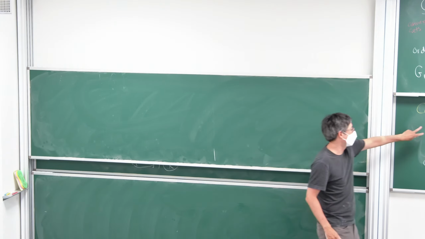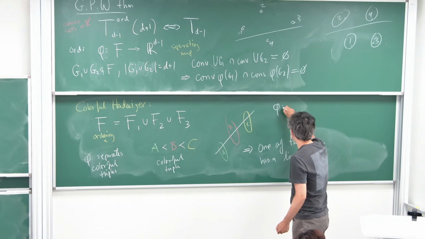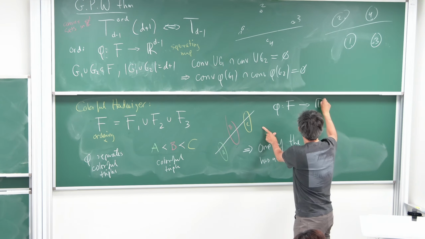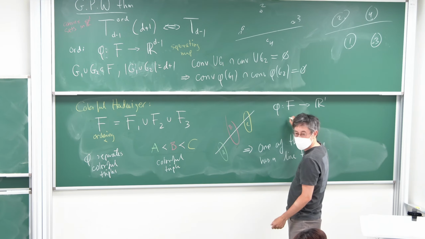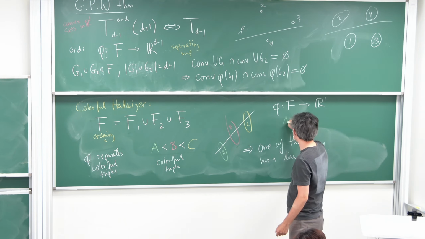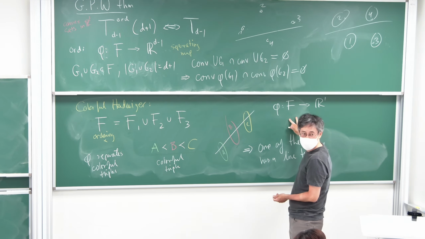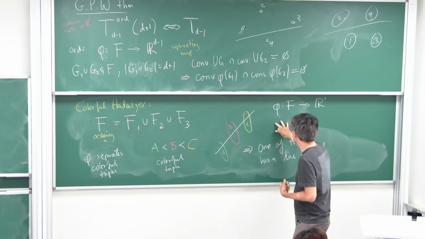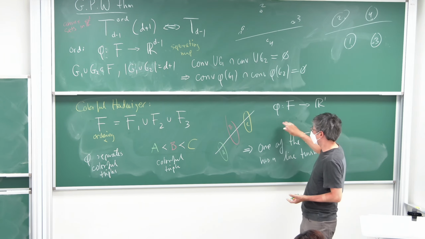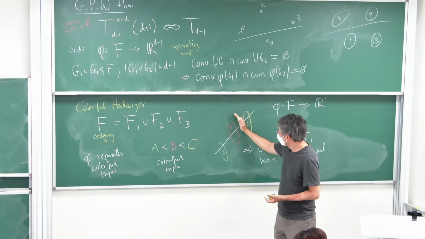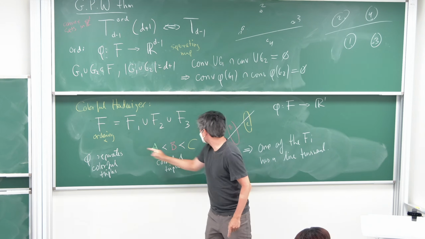Okay. Let's just think of it as a total order. Or in other words, you think of it like this: there is a map phi from F to R1, right? And whenever you take sets of distinct colors, phi of A, B, C, a triple which has all distinct colors, this map should satisfy the separations. Meaning, if the red and the blue can be separated from the yellow, then the same thing should happen in the image over here.